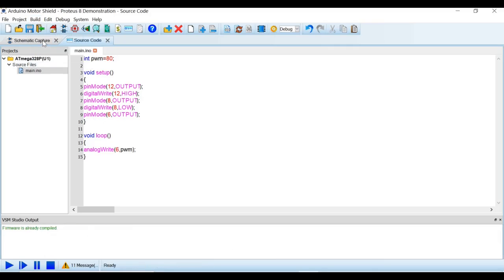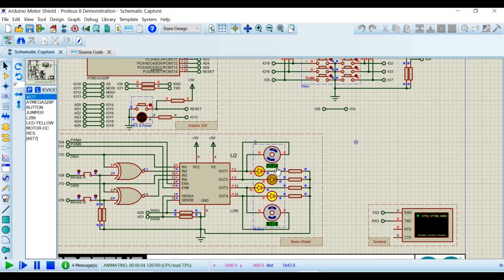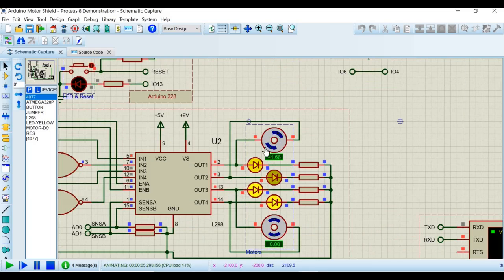Now let's build the source code. Okay, it is already compiled. Now let's run the simulation. Now we can see the value of the speed of the DC motor is increasing. As we are running the simulation, real-time values of the DC motors cannot be shown, so it is going through the process. The value of the RPM is increasing and will come to the stationary point after a minute.